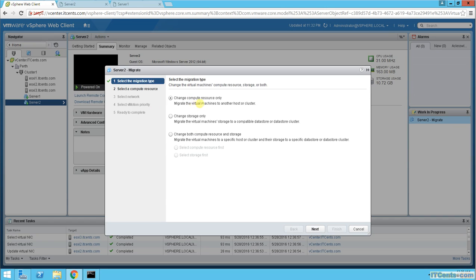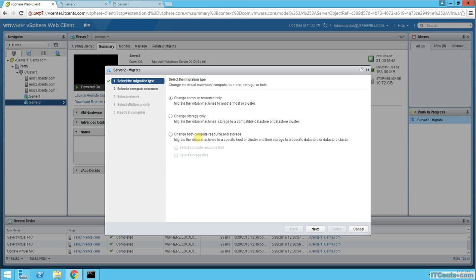Now, change compute resource only means migrate the virtual machine to another host or cluster. This is what I want. Compute resource means like memory and CPU. Change storage only means I want to move the virtual machine VMDK from one data store to another data store, or maybe data store cluster, which I would like to show you in another video, or maybe both.